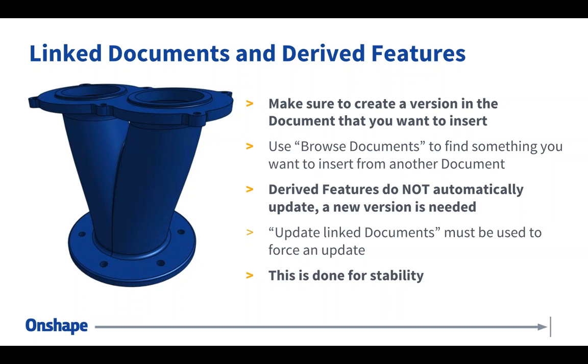So if I decided to make a change and I do want to push an update to anywhere where that was inserted, I would need to create a new version. Right? And so then I would update linked documents, and then anywhere where I've referenced it, I can update. So the reason for this is for stability.